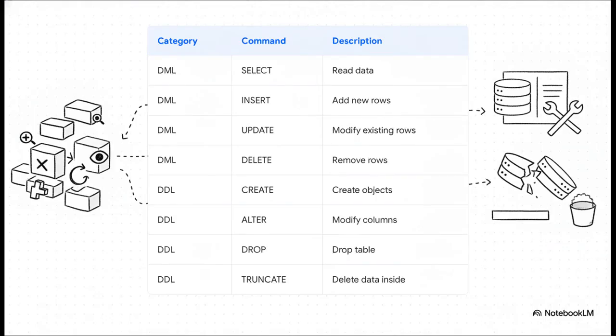Okay, the very first thing you've got to do is mentally separate how you manipulate your data from how you actually define your database structure. On the DML side, data manipulation language, you have your core daily drivers, right? Select, insert, update, and delete. But over on the DDL side, data definition language, you're managing the architecture itself. That's using create, alter, drop, and truncate to build, modify, or totally wipe your tables. You really want to keep these two buckets separate in your head.